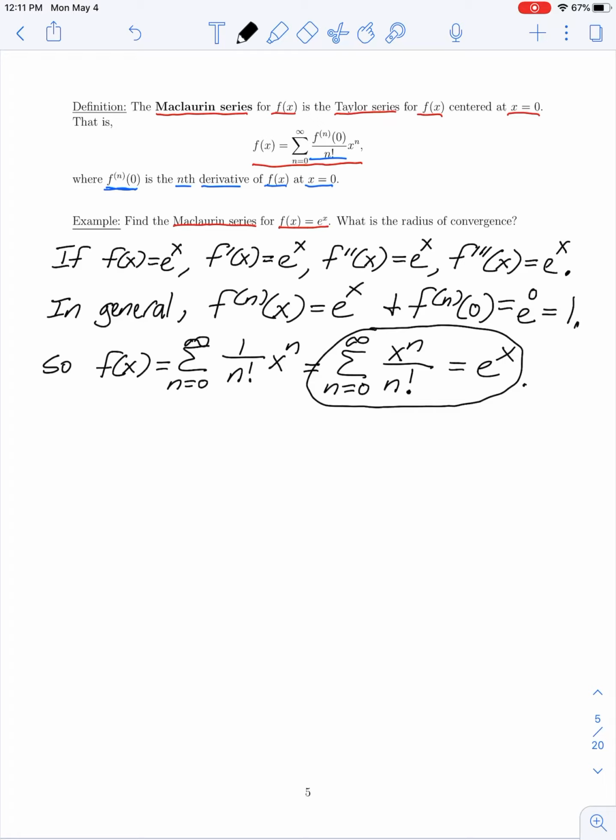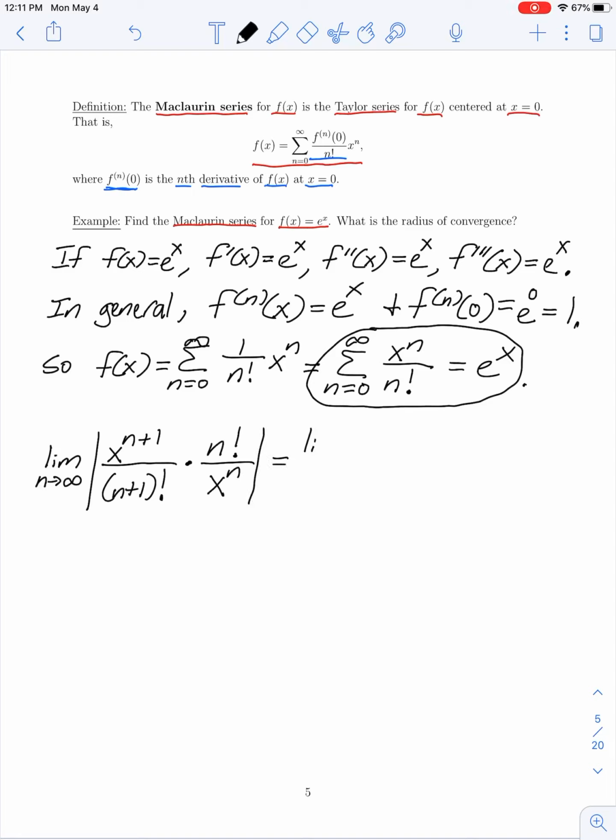So to find the radius of convergence for a power series, we typically use the ratio test. And to use the ratio test, we would be looking at the limit as n approaches infinity of the absolute value of the ratio of our n plus 1 term. So that would be x to the n plus 1 over n plus 1 factorial. And then we divide by the nth term in our series, but as usual, our nth term is a fraction. So dividing by that fraction is the same as multiplying by its reciprocal, n factorial over x to the nth power.